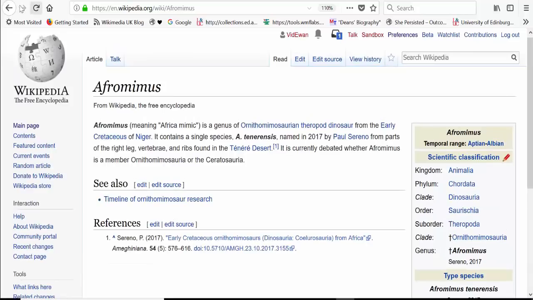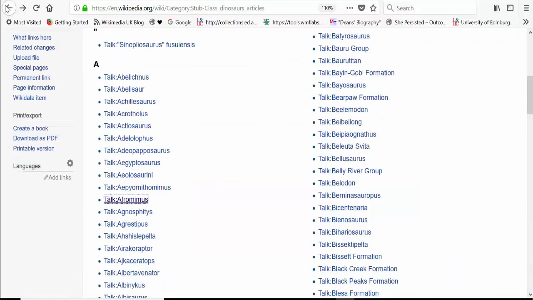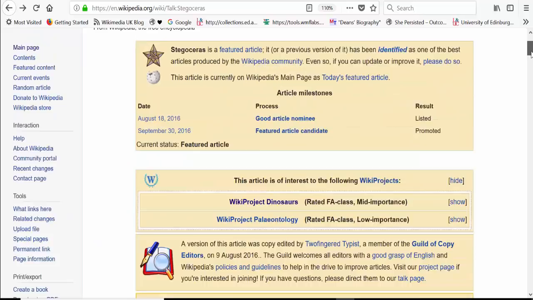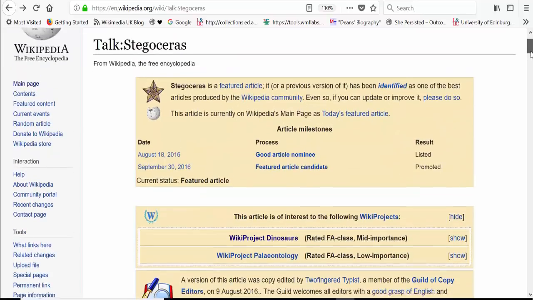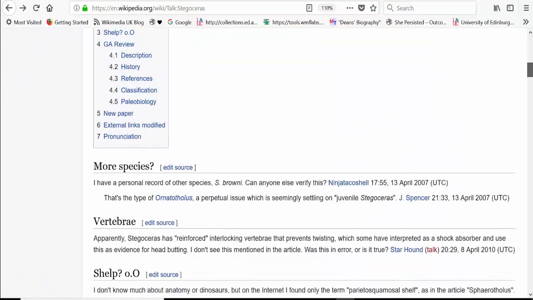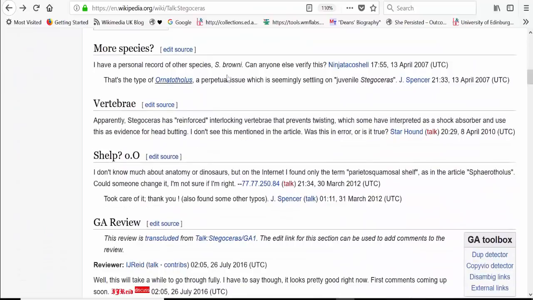If I go back, so the talk page is where you find out about the wiki projects that look after the article that you're interested in, and it's also where you will find little comments and discussions on Wikipedia about that article.